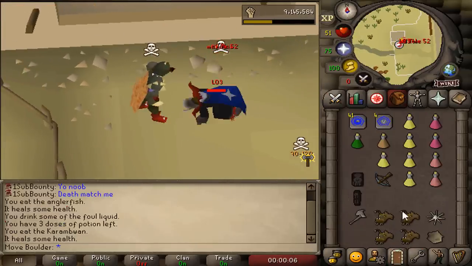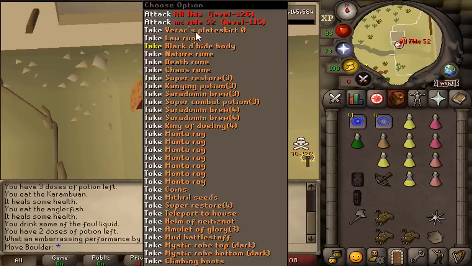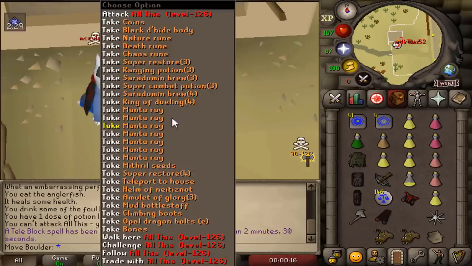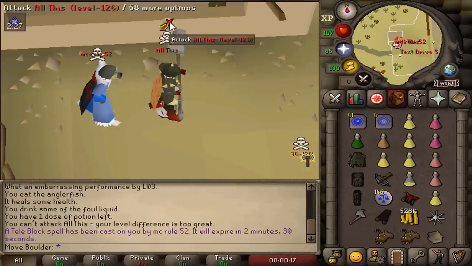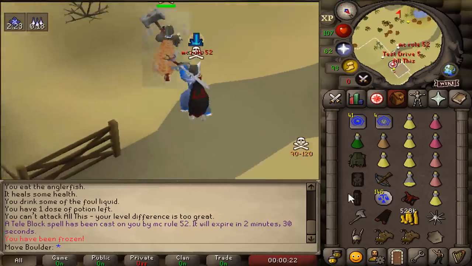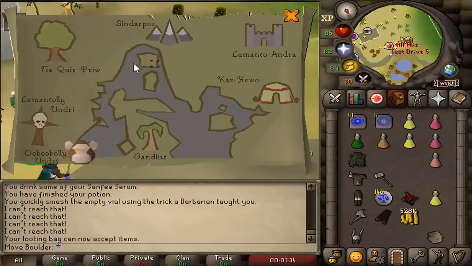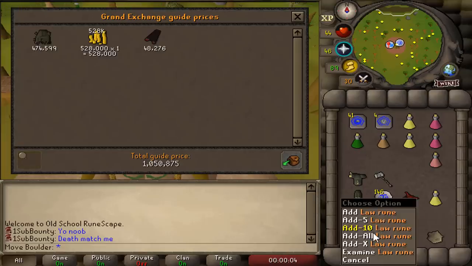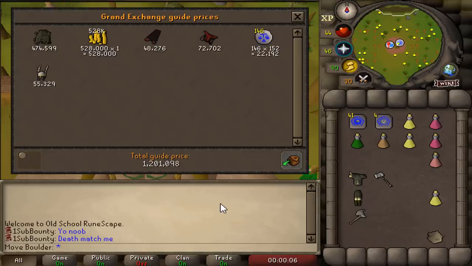And we got the kill. Verac's brassard, beautiful. And I've been TB'd. Bye! We got one of the dual arena cappers for 1.2 mil.